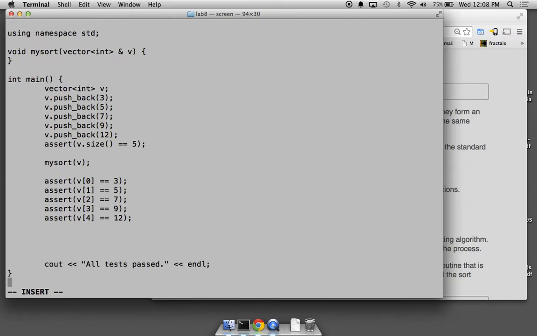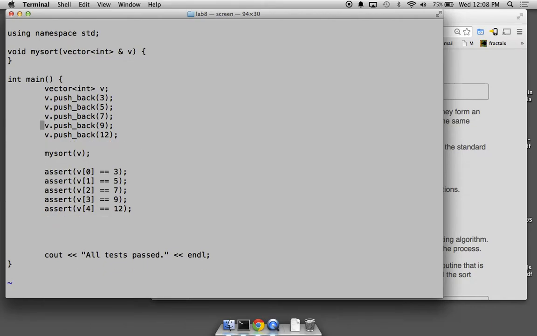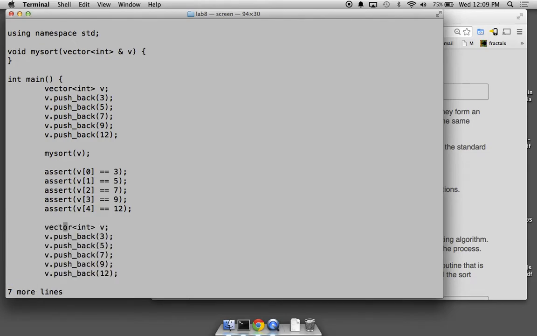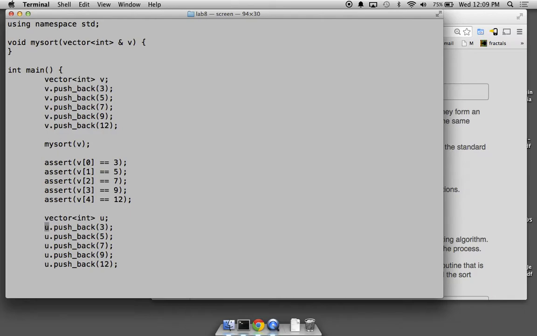All right, let's create another test. So we'll create another vector, say u. And we'll just change the order in which we insert these values.